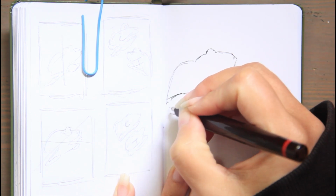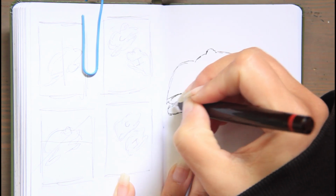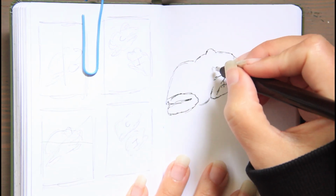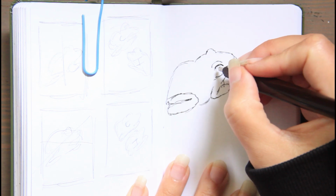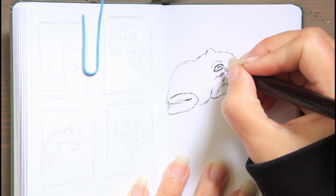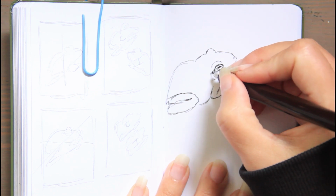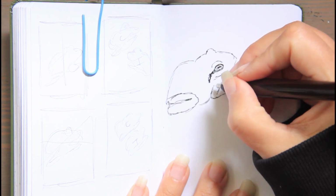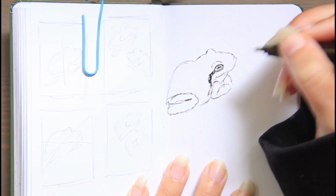I feel like maybe there should be PSAs or notices, especially when it comes to art and drawing, because there's a lot of comparison. There are a lot of people trying to explain how to draw things, but they don't give enough context of the backstory, the history. So here I am drawing a frog, but I've been drawing for decades. I've been drawing every single day for years. I've been doing pen and ink almost every single day for years. I've been using this specific pen for months and months on end. I'm very familiar with it. It is very familiar with me.